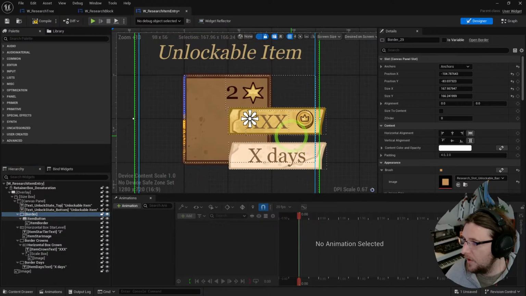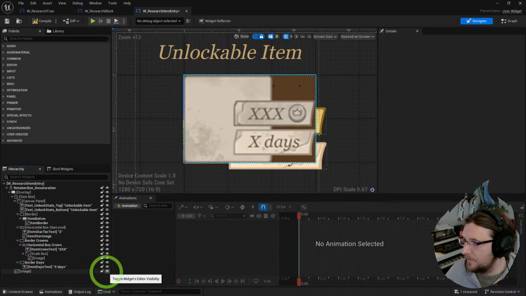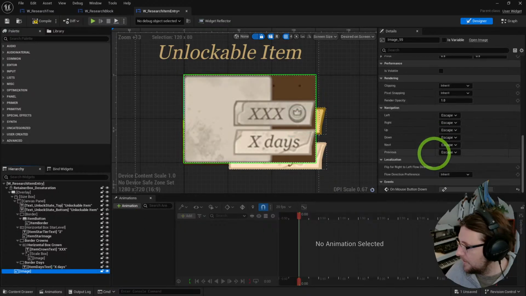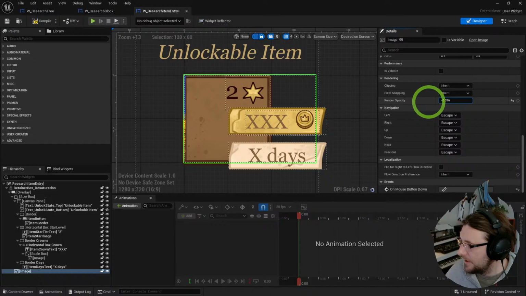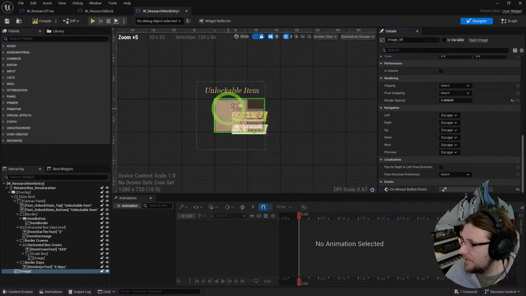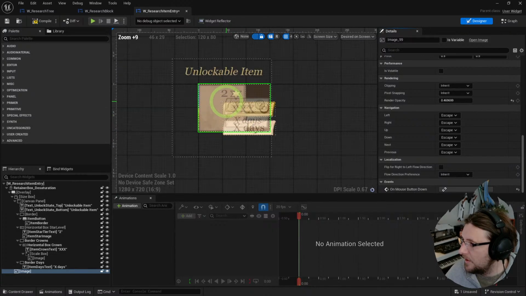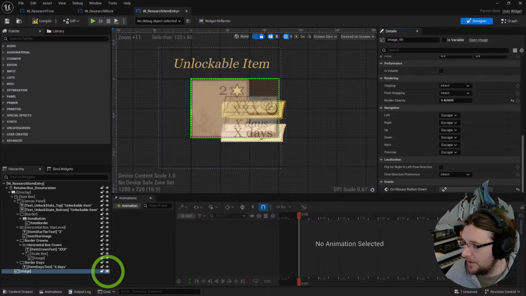Yeah, that looks good. Okay. Right. Need to just render opacity this down a little bit so I can get just a ghost of where these need to be. Zoom out on this now. Interesting, right.